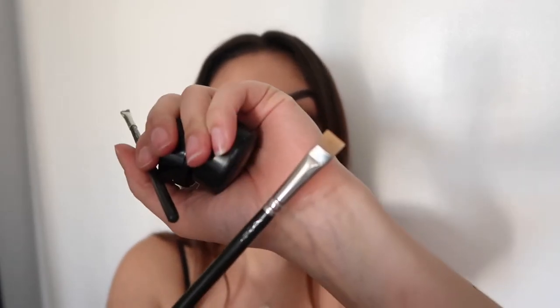I also use a MAC concealer. Those two bad boys paired together with their trusty brushes. You can use any type of brush, I'm sure, to conceal under your eyebrows if you even do that. But I use a flat concealer brush from MAC again. And then I also use an angled eyeshadow brush, or eyebrow brush, sorry, from MAC. I will list the numbers.